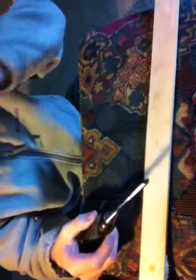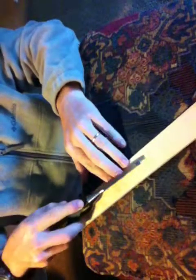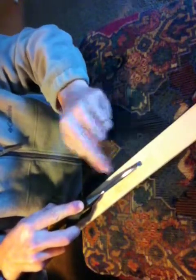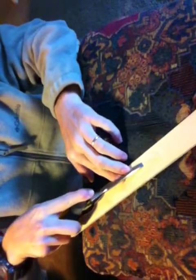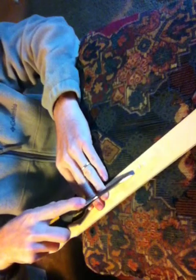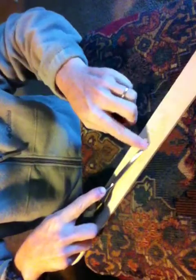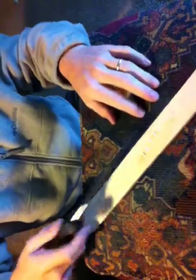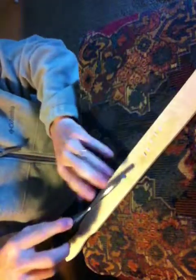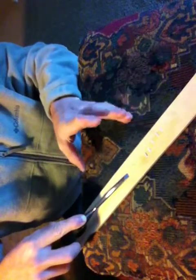Now, the way a chisel is made, the angle bevel is up, not down. The chisel digs down into the wood, and with the bevel, it allows the wood to come up and the chisel to go down — just like using a plane. If this was set into a plane, it would be the same concept, except you would set your depth and go.